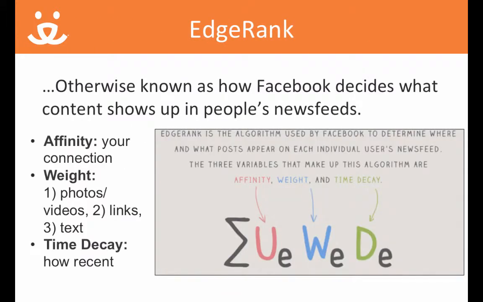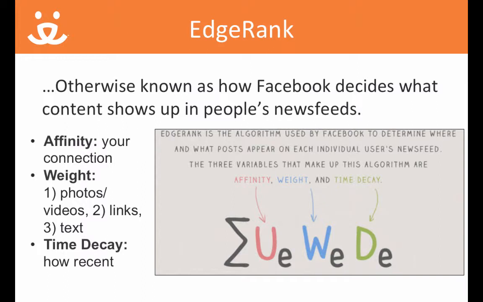And then I've mentioned a few times the Facebook algorithm, and that's essentially how Facebook decides what shows up in people's news feeds. This changes throughout time. They're constantly tweaking their algorithm. It's not something that brand strategists can really keep up with. We can do our best guess.